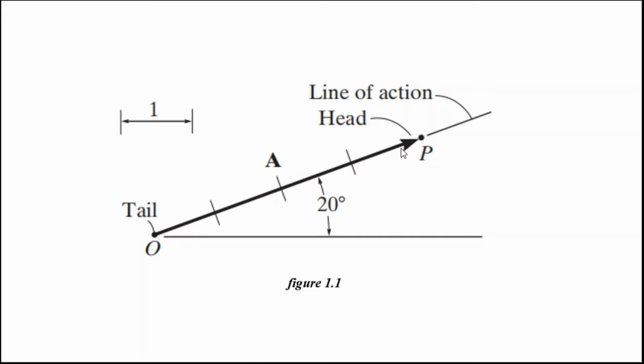Meron din siyang sense of direction. From here to here, it's going this way. So, kung titignan natin, papunta siyang northeast, no? So, yun, may direction siya, northeast. And has a magnitude of 4. So, yan yung ibig sabihin ng vector. It has both magnitude of 4 and direction, which is going to northeast. Okay? So, yan yung force vector. Malinaw ba? Okay, malinaw, di ba? So, magnitude of 4, direction northeast.